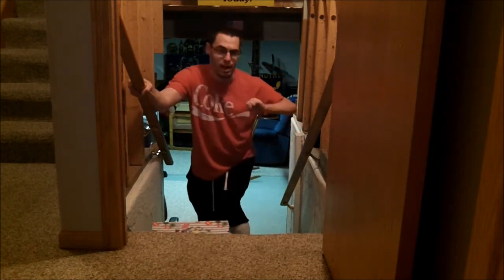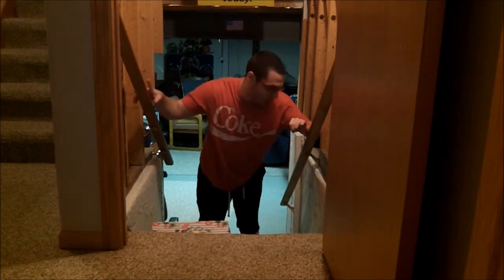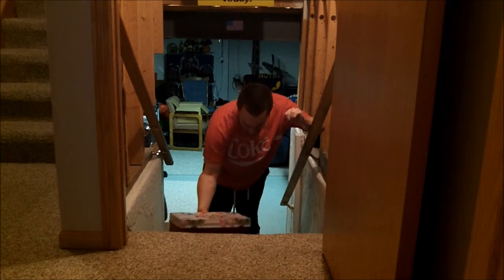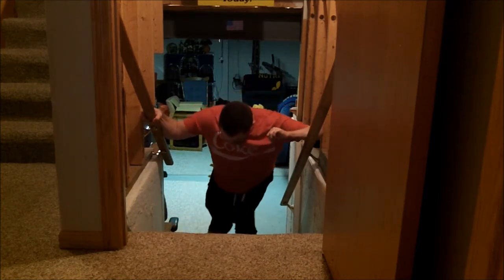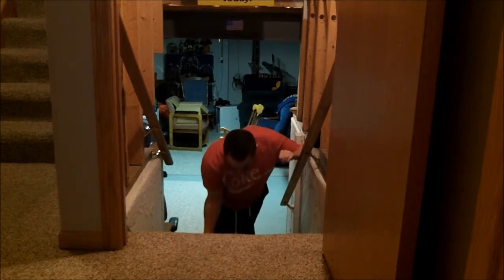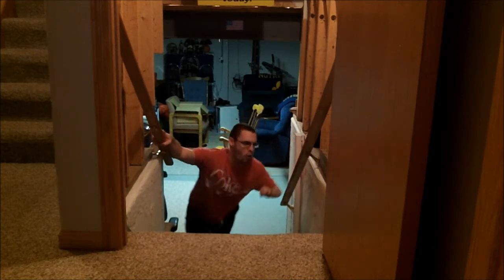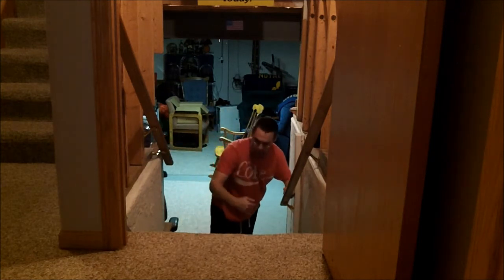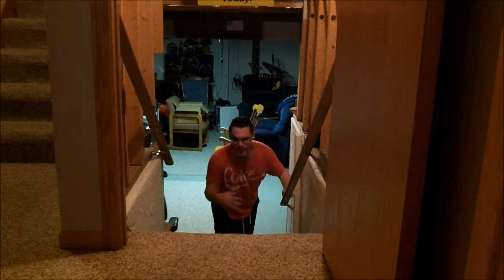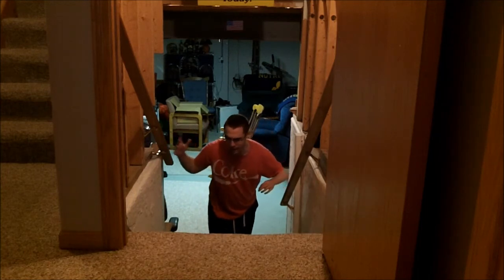I go down one step, making sure my right arm is holding on to the railing. Once I get secure, I take the weight on my left arm, my left side, and go down another step. Then once I get to the next stair, I go down another step until I am all the way down. Once I get to about the second or third step, I can safely stop moving the box down and get to the ground floor, then put the item on a shelf or wherever I want.